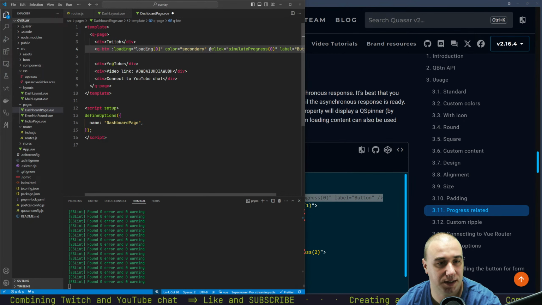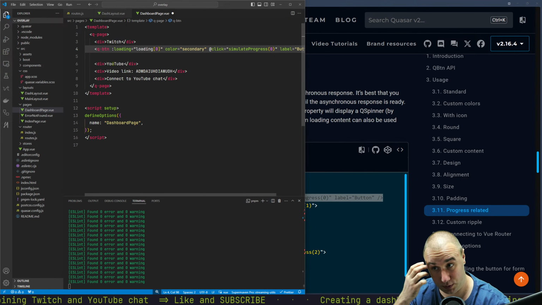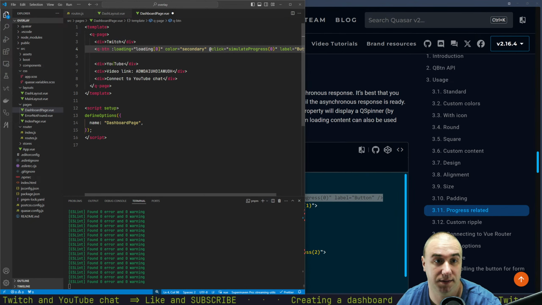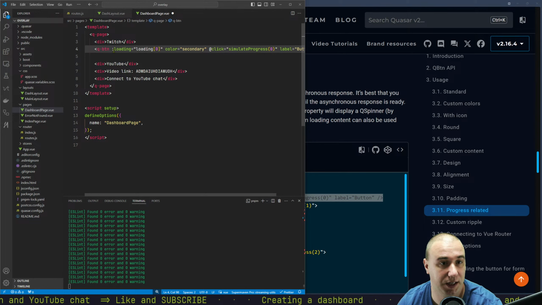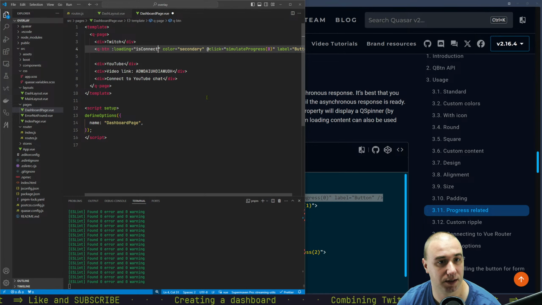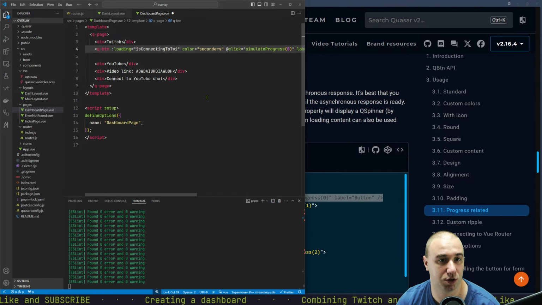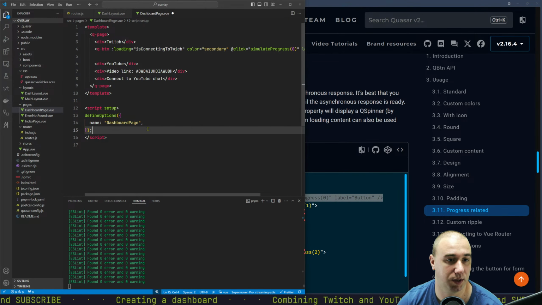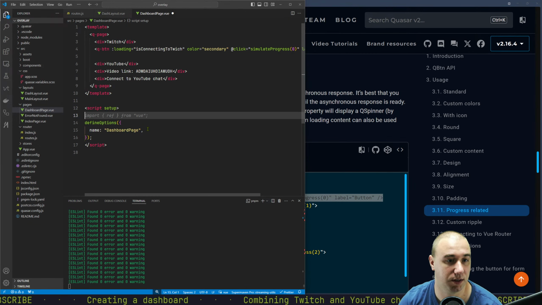We'll add state to that at some point because we'll need to go to overlay API and be able to fetch state and whatnot. So basically loading will be is connecting to Twitch, okay? So we can do the same thing here, import ref.